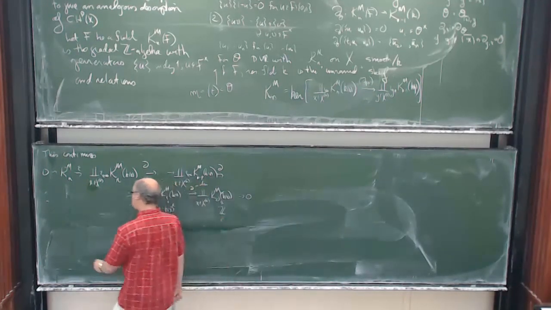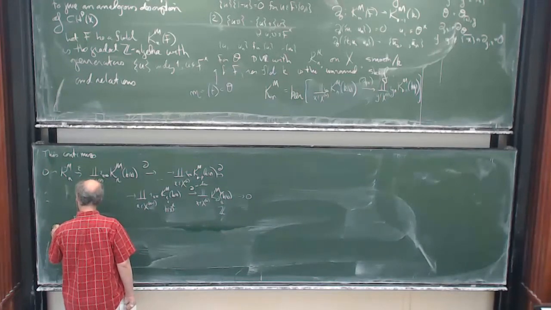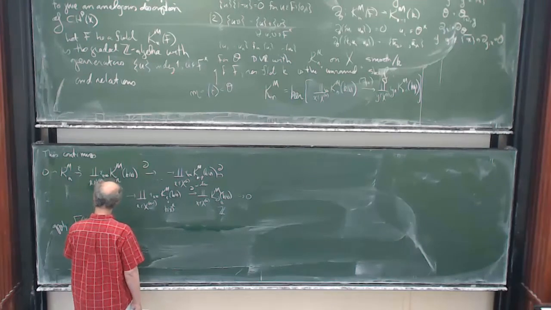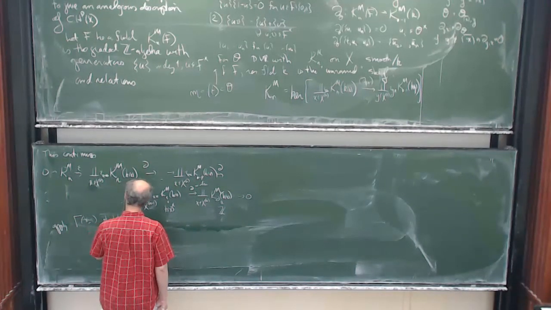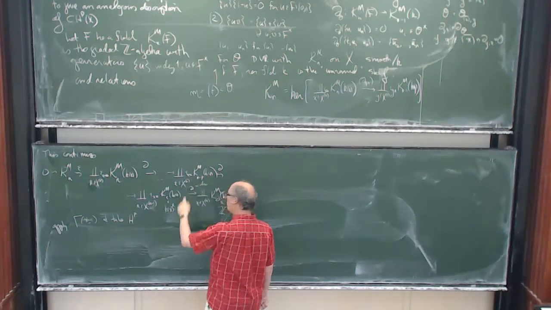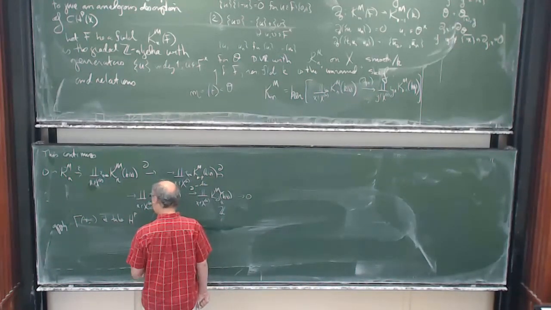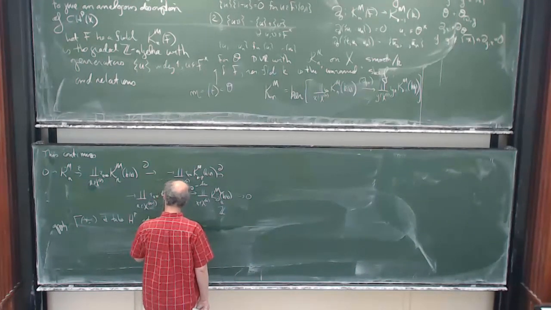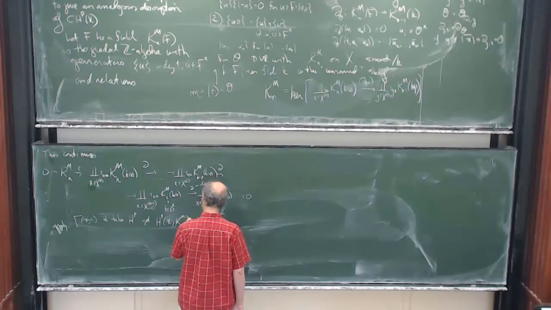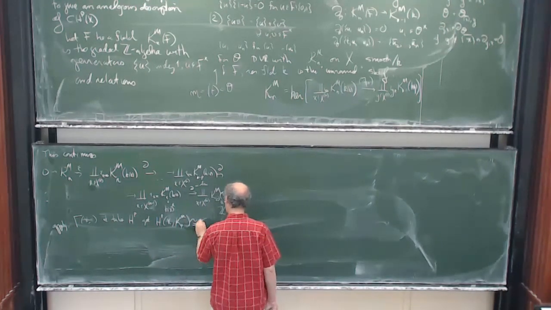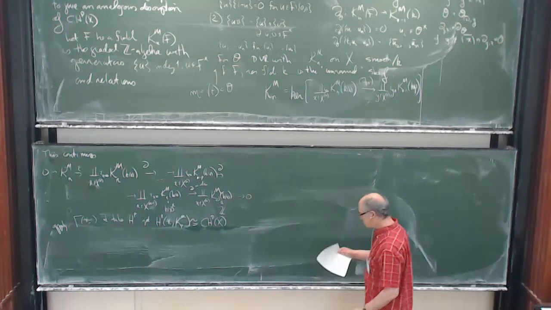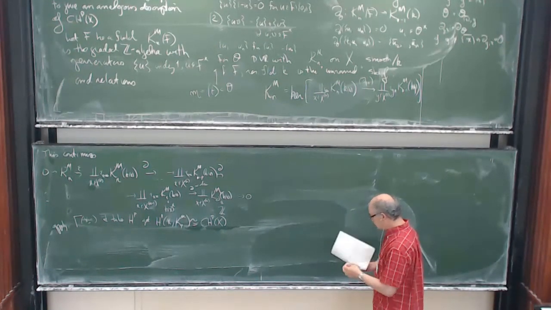So if you apply global sections and take H^p, these are all flasque sheaves, because any sheaf of this form on a scheme is flasque. Taking H^p, you get H^p on X of Milnor K_p of X is isomorphic to the cokernel here, which is Chow^p. I guess this is due to Kato. Okay, so I think that explained that.